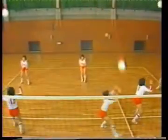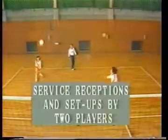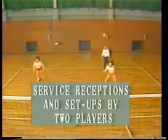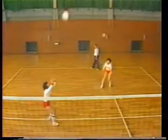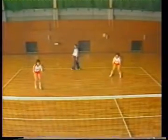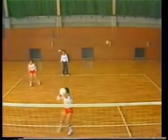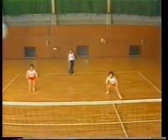When players master the fundamentals in service reception, we should go to the combination training of service receptions and set up by two players. In this training, a player who receives a service should call mine, so the other player can move quickly near the net for the next setups.